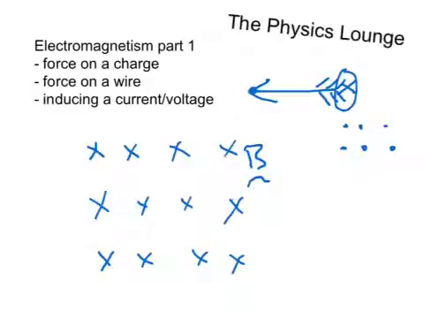In any case, there's a magnetic field going into the board. And we're going to have a positive charge that is moving at a velocity V and it's entering into this field.